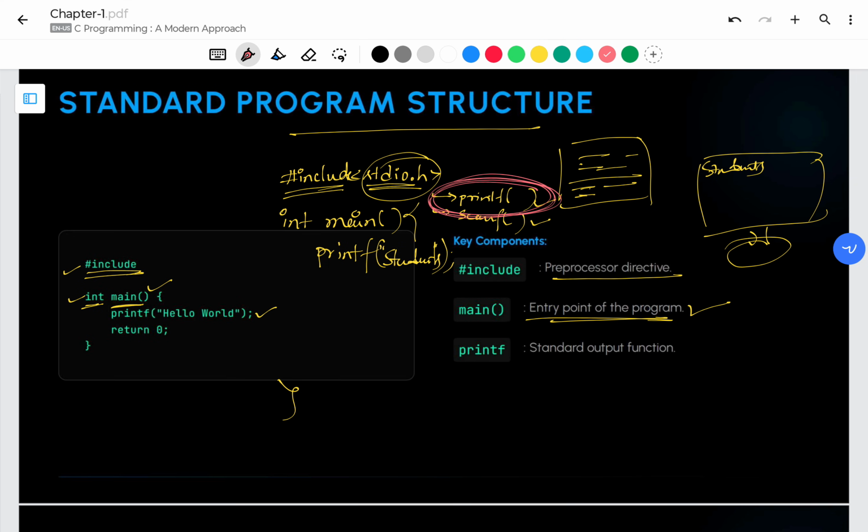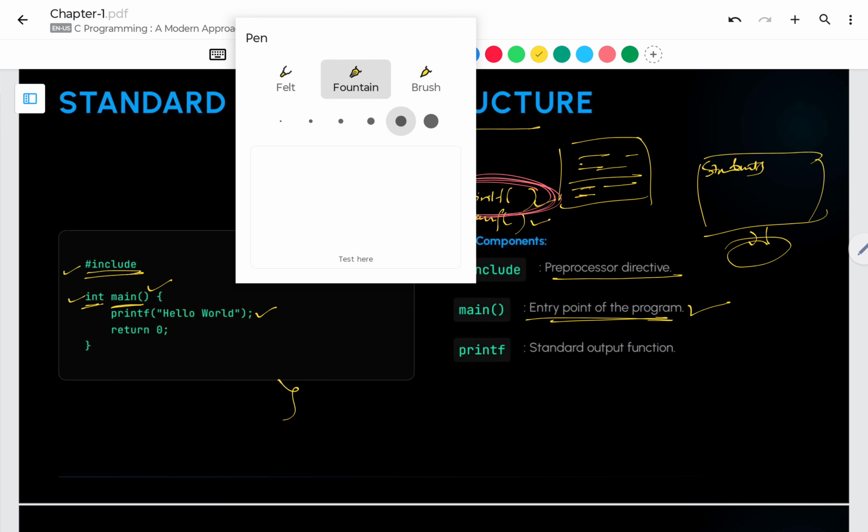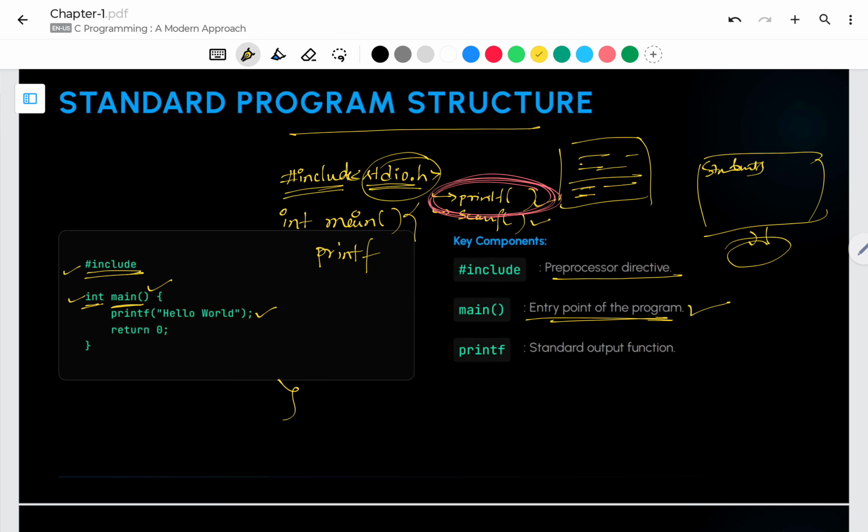Printf, hello world, semicolon. Strings are always represented within double quotes, so then only the compiler will understand it's a string.